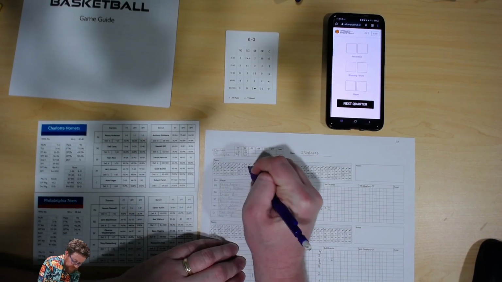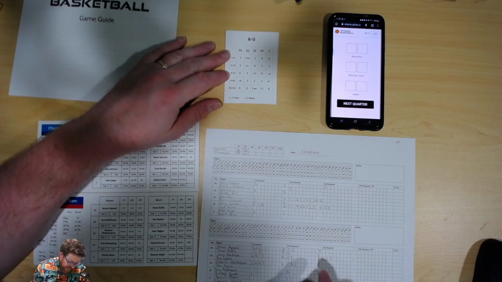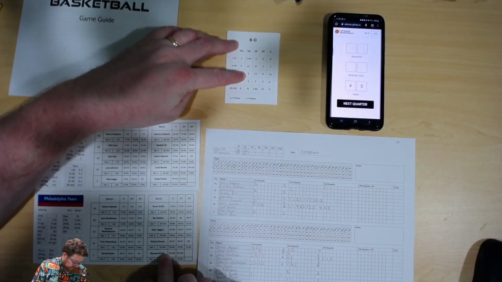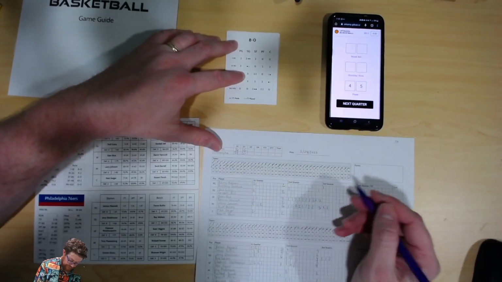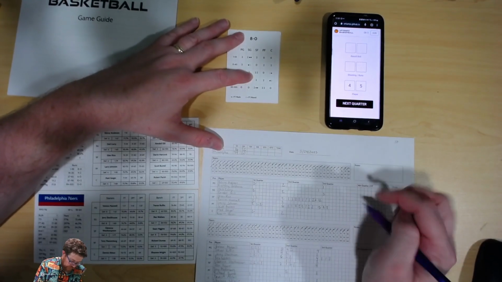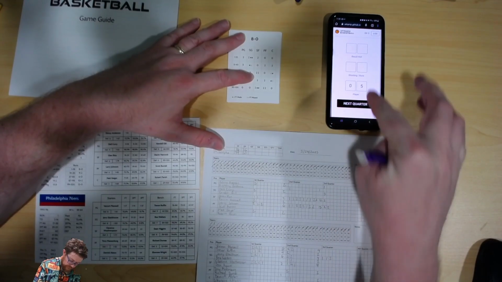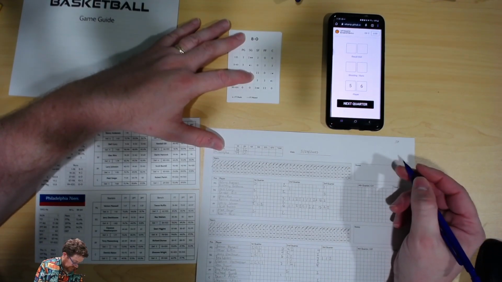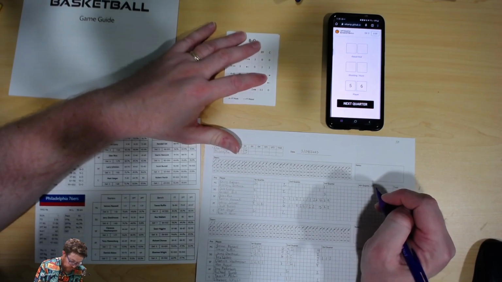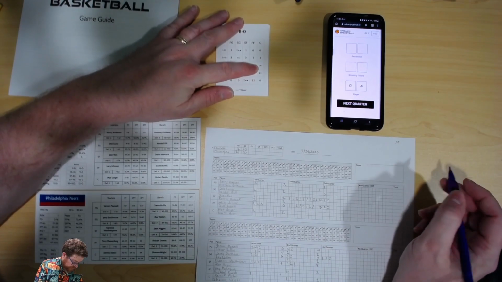Charlotte gets 8 points. 1, 2, 3, 4, 5, 6, 7, 8. If it was a 55, it's going to be 3 points for the shooting guard. Shooting guard is Dell Curry. 2 and 2 for the small forward. That's Glenn Rice. And 56 is also Glenn Rice. And then 0 and 1, they miss one and make one by the center, is 4. That is Matt Geiger.